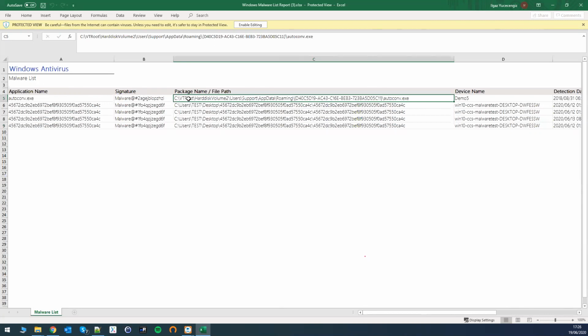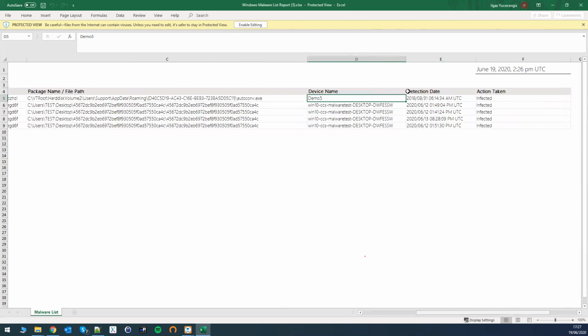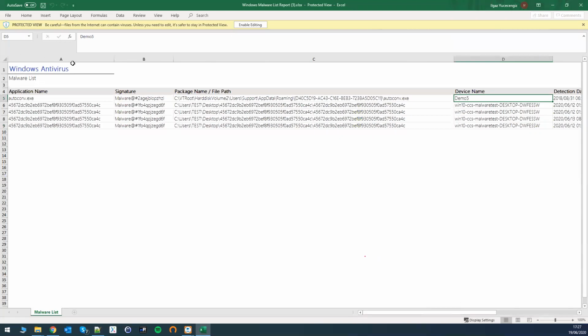The file path is, of course, related to the device where the malware has been found, and you will see the device name also with the detection date. So this report consists of all the malwares found in your environment.